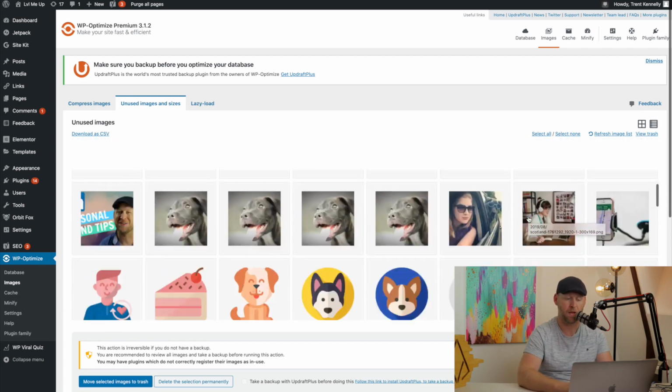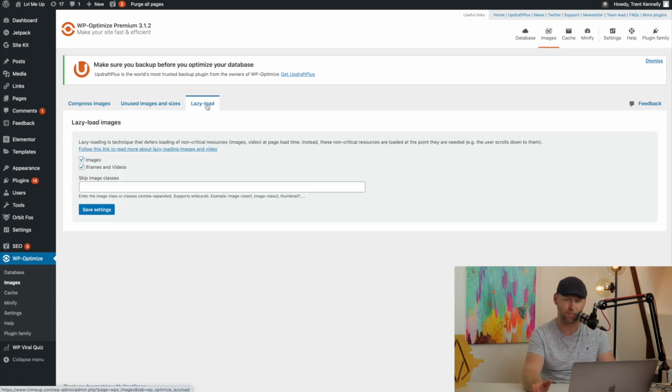Nice and easy. And then the last thing, now this is a pro upgrade. Again, the pro is like 40 or 50 bucks a year. So it's really not that much, but lazy loading is a really effective way of making your site go a little bit faster. What it does is it doesn't load the entire page at one time. It only loads a little portion of the page. So if you're on the header section, that loads in first. And then as you scroll, it's just running ahead of you a little bit. So it's loading the next section as you get to that section, and then the next after that, and after that. It's just a way to allow that loading to happen a little bit further out rather than it all needing to happen at one time before the page loads completely. So that's a nice way to make things go a little bit faster.